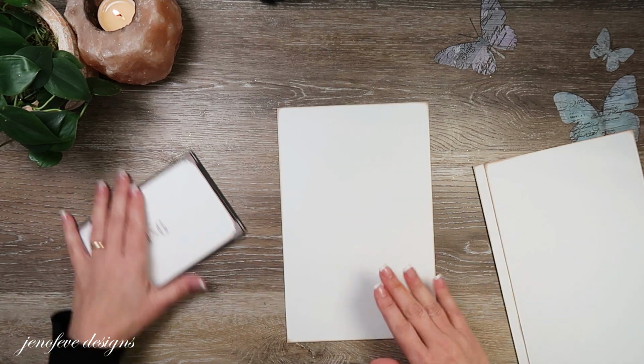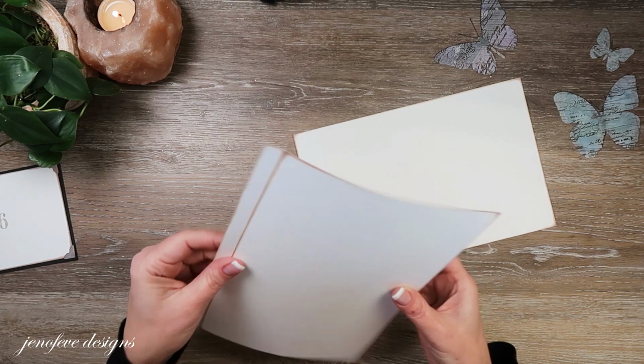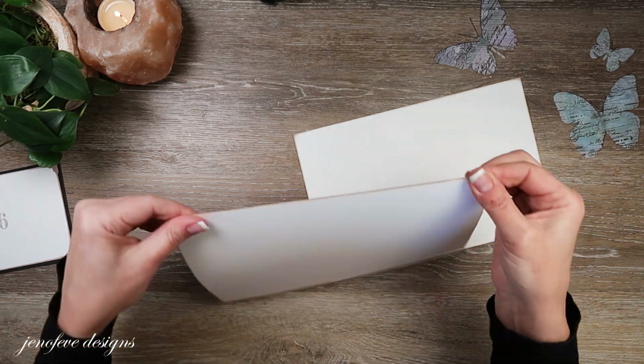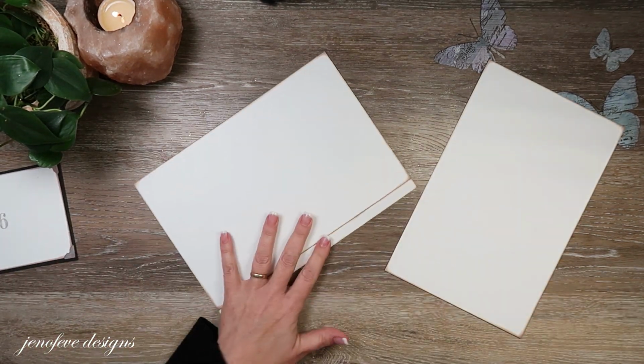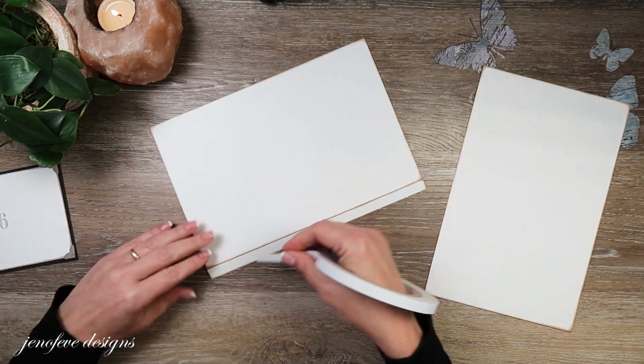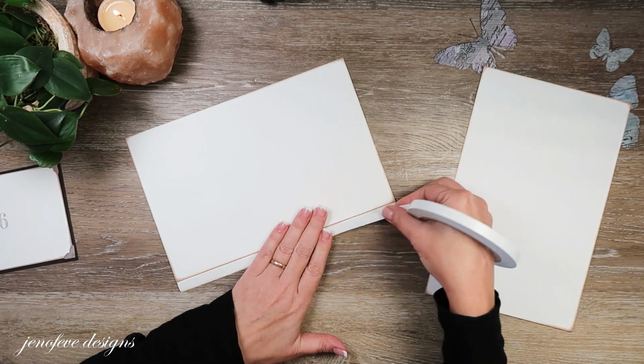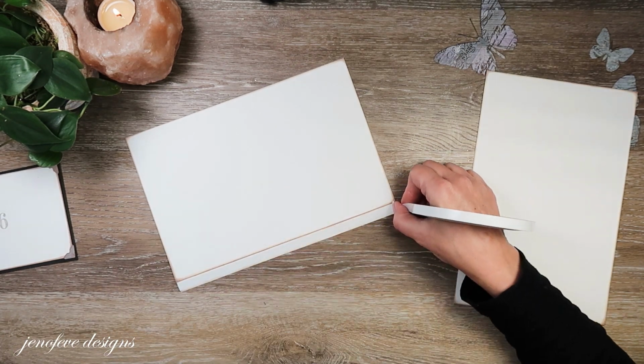But let me show you how to put these 2 together. Well, first I have already scored it, and then I guess I just stopped. And I'm going to put some tape on this tab. This is 3/8 inch tape, I believe.